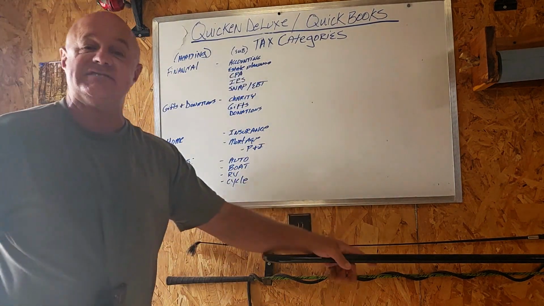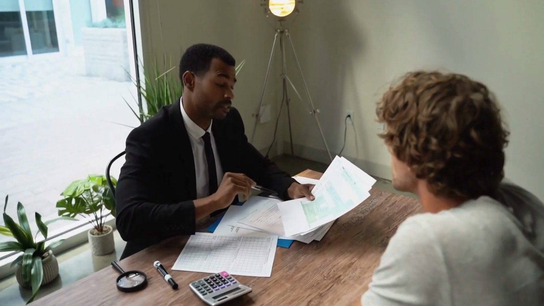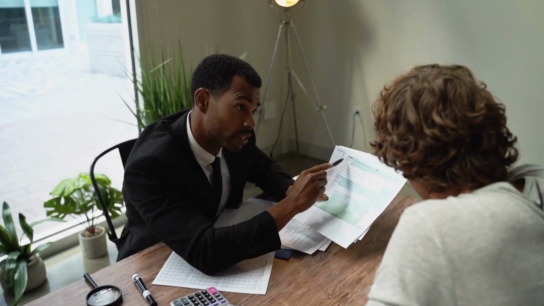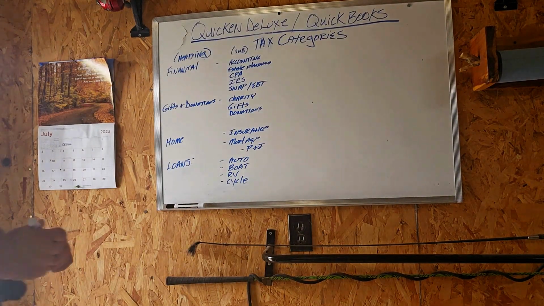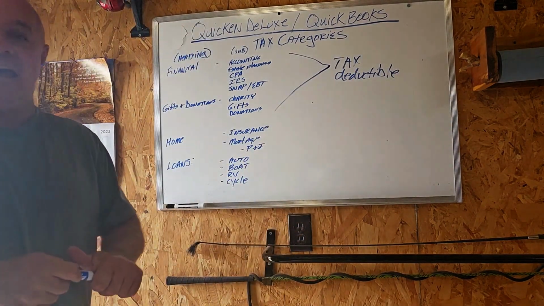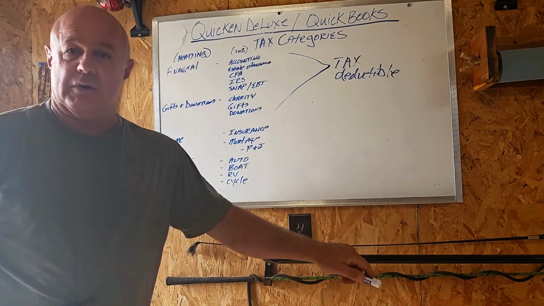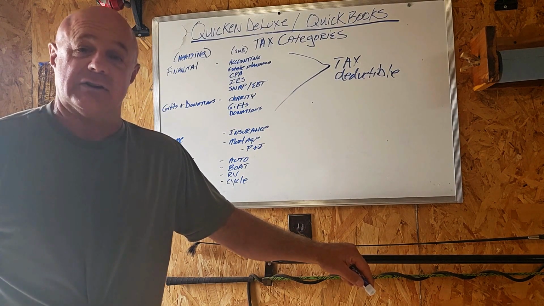CPA. So your CPA, whatever you pay him, believe it or not, that is all tax deductible. Oh, I need to write this up here. This is all deductible. Okay. Your CPA, whatever you paid him, a couple hundred, a couple thousand dollars to do your taxes and everything, that is actually a tax deductible item.